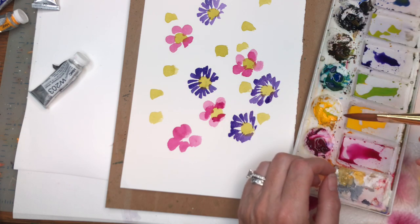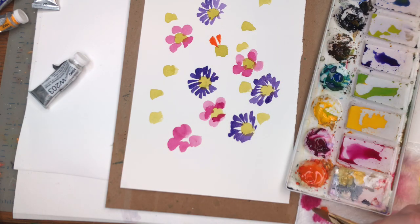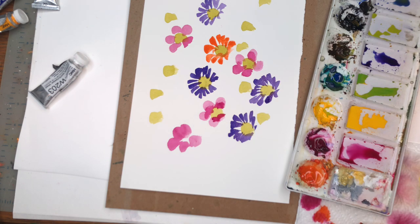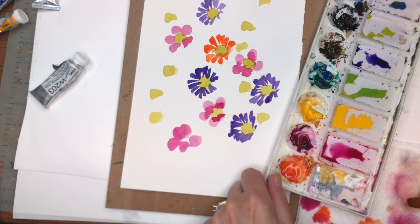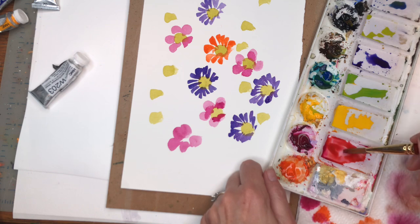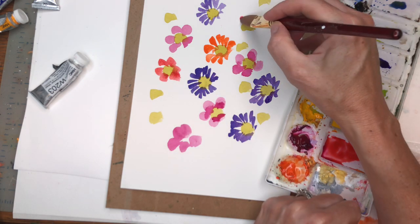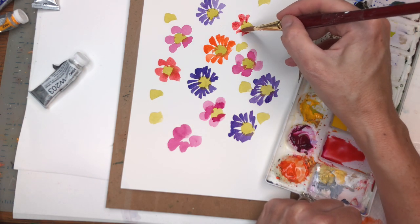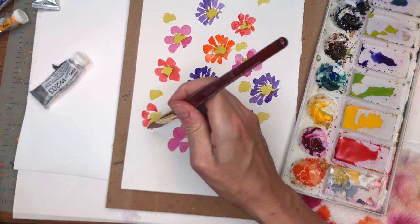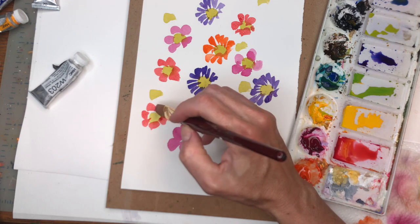Alright, we're going to make a whole bunch of different colors. I've got this pretty brilliant orange here — you can do the same premise as before, make it a little bit thicker. That's a pretty intense color, I might tone that one down a bit. We already did the magenta — if you want to take some of that brilliant orange and mix it with magenta you get this nice pretty red. Just do little dots connecting. You can make silly pretty flowers — just like that. Moving like this and that, connecting. Grab some more of this color, a little deeper, and bleed some of it right there.